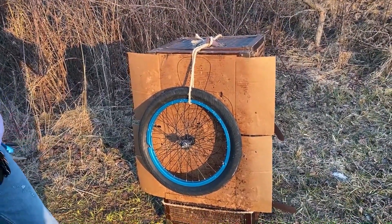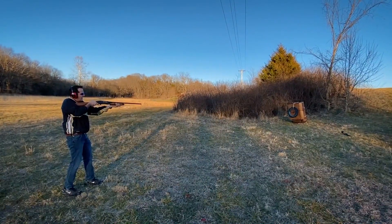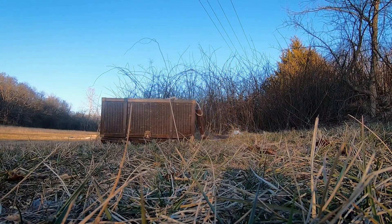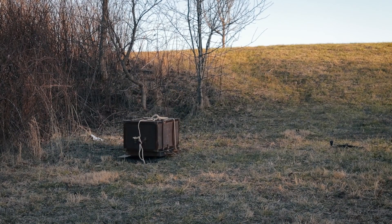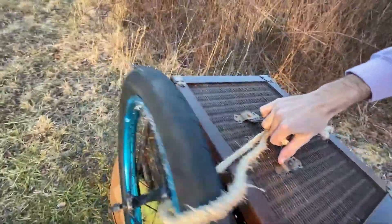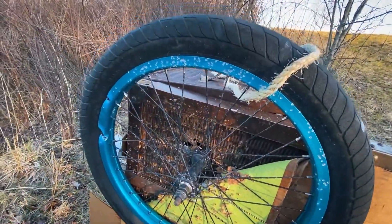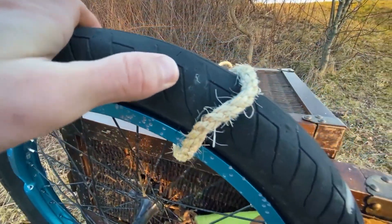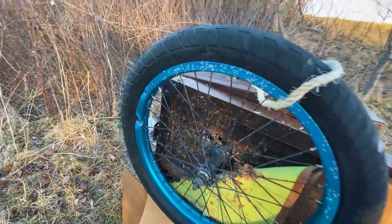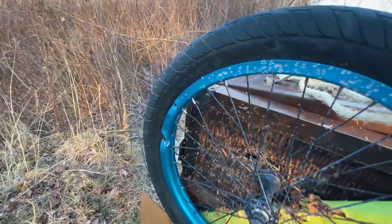I say we load you up with four rounds, just blast it, and then I want another round each on the nine millimeters — time to go nuclear. Still standing. We're peppering it all up there, not really doing much. This is a pretty tough tire — it very rarely looks like it's actually going through. The only thing that's surprising: the .22 did much more damage, but it would take you know a year to do anything.